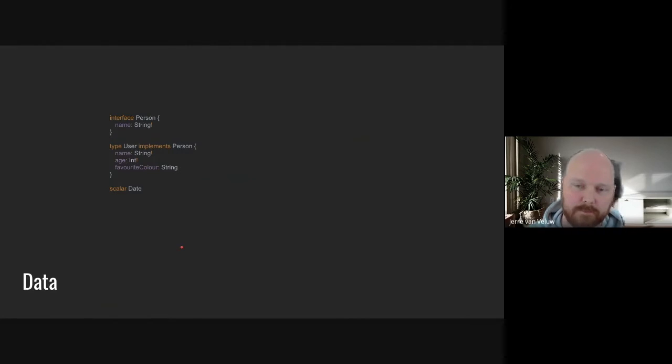So as an example, if we, for instance, have a user that implements a person interface, then we can model it like this in GraphQL schemas. So this is actually a GraphQL schema.